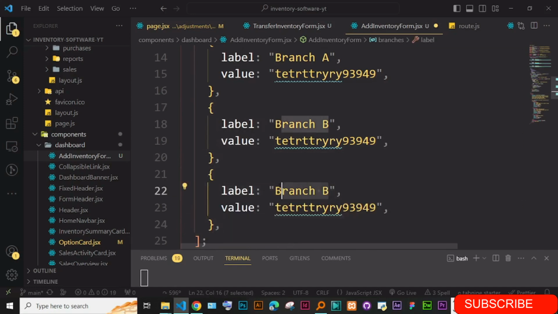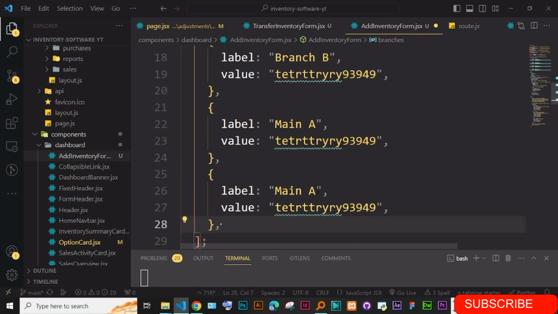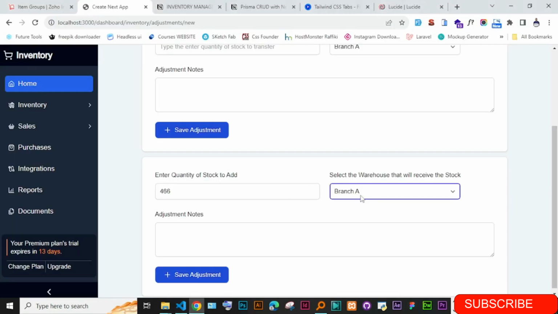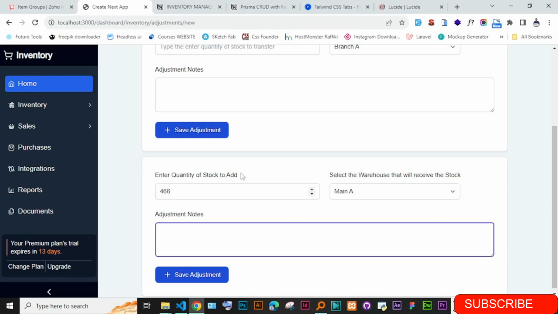So this one can be, for instance, main A and main B. We can have all these branches represented just like that. So you can select any branch or any warehouse, and you add the stock there direct from the supplier.